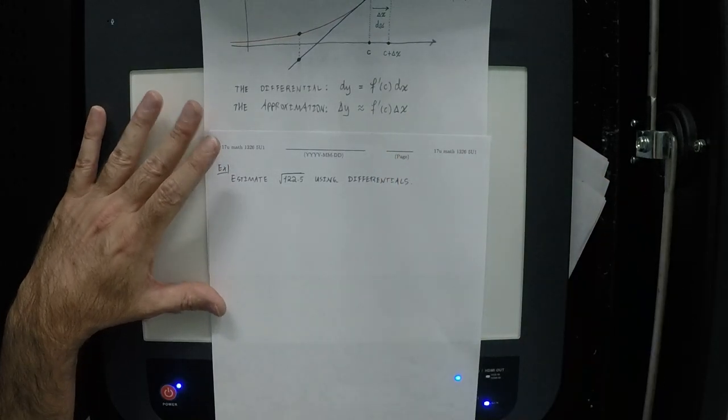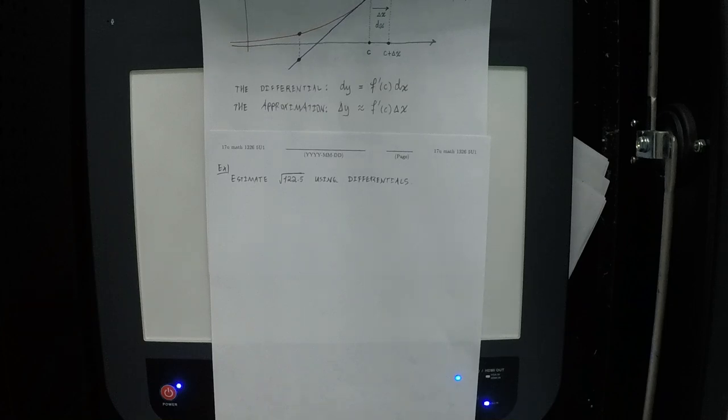Now, before we get to the business of doing that, I'm going to point out what the question does not say. The question does not say, type that into your calculator and then write down what it says. It doesn't say that. I'm just saying that because every time I give a question like this, that's what some student does, and then they get a zero, and then frequently they come and ask me why they got a zero. Okay? So I just don't want that to happen to anyone. So estimate this using differentials.